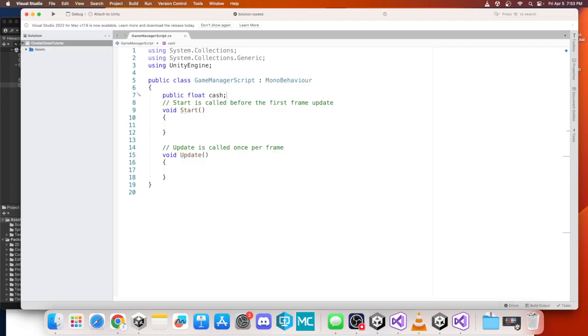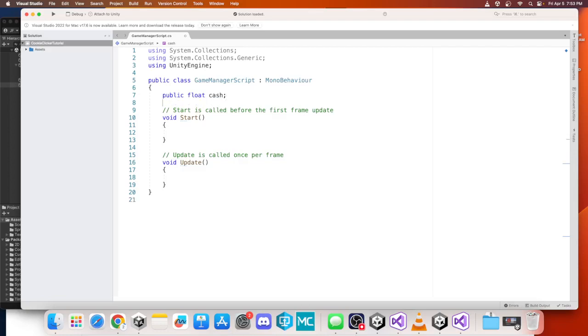I may end up wanting to upgrade this to doubles later. I kind of do floats out of habit. But as the game expands, especially if we get into trillions of dollars, we may want to switch out all these floats for doubles. And you could just do a bulk find and replace later, and it really wouldn't hurt anything.